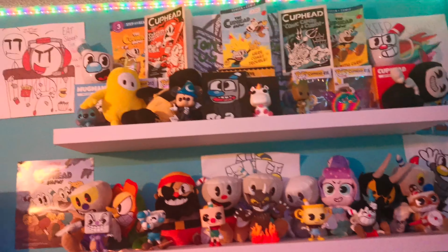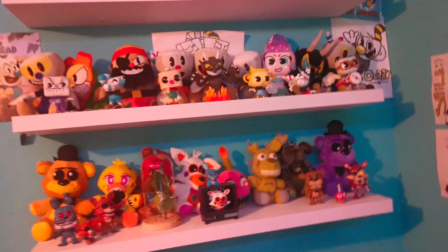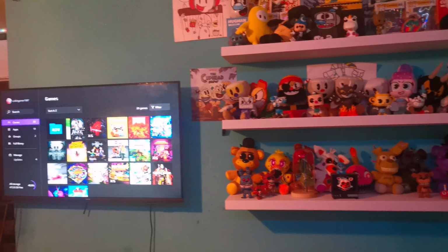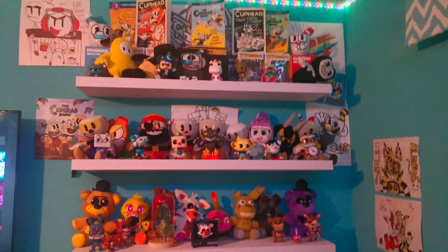But yeah, so that's basically my shelves. They look quite nice. I need more shelves, I'll be honest. I have like zero storage in this room, but as of them, they look really good. If you stand back, I'm trying to not knock into anything. They look great, honestly. In my room, they look so good next to my TV. And yeah, that's basically my shelves.